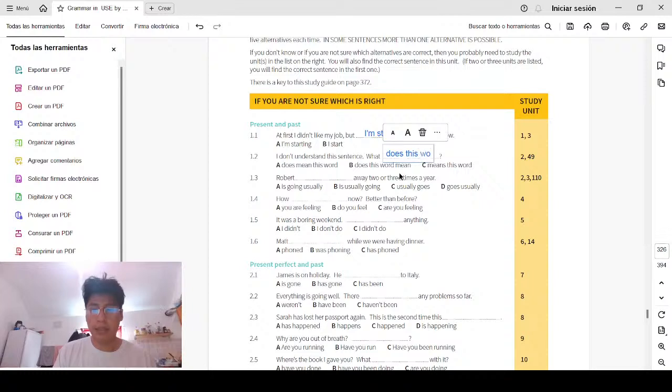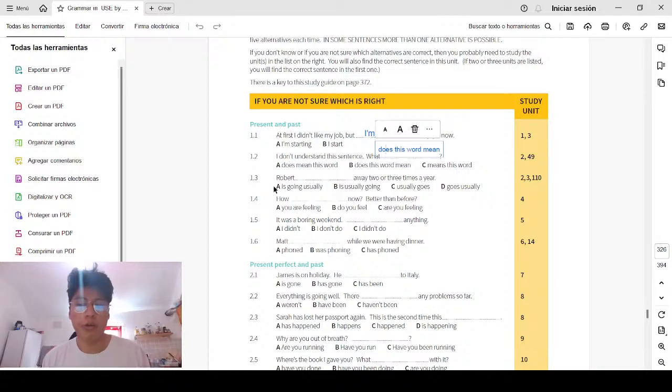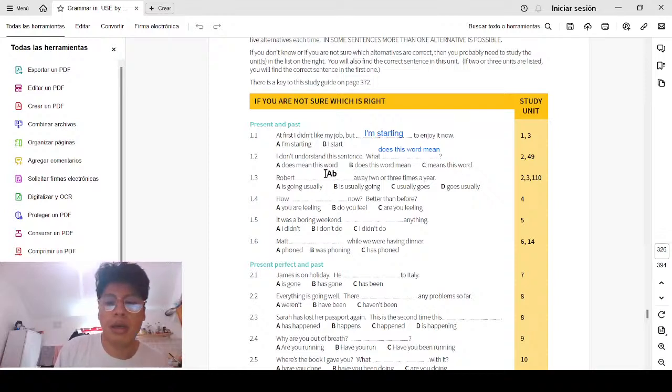Does this worry me? Yeah. Okay. In this example, we have to remember the structure of the question sentence. In this case, the question word comes first. Look: question word, auxiliary, subject, and the verb, an infinitive verb. In this case, that's the option which is more suited to the sentence.